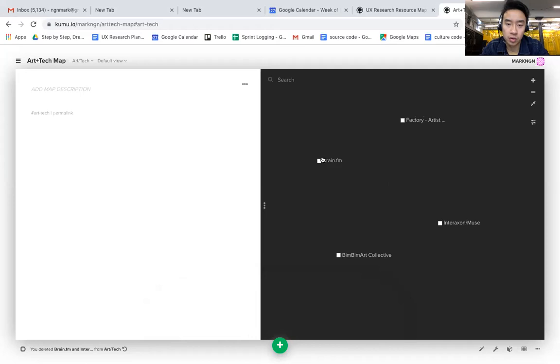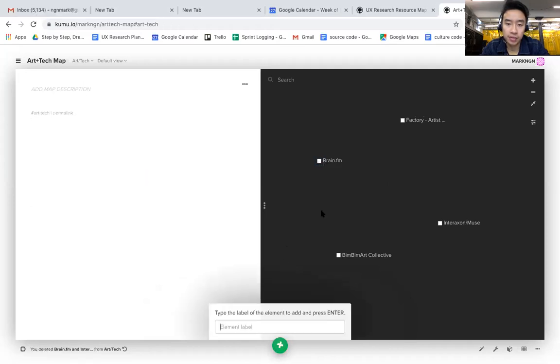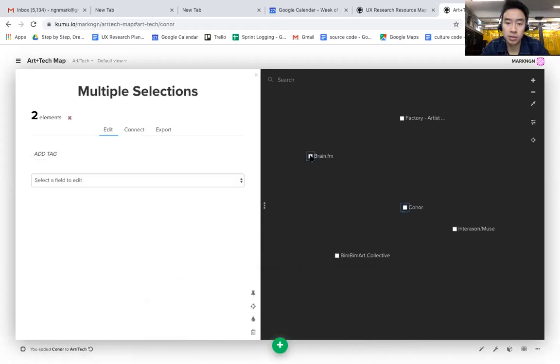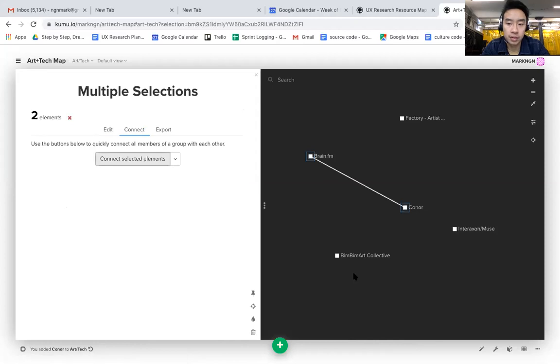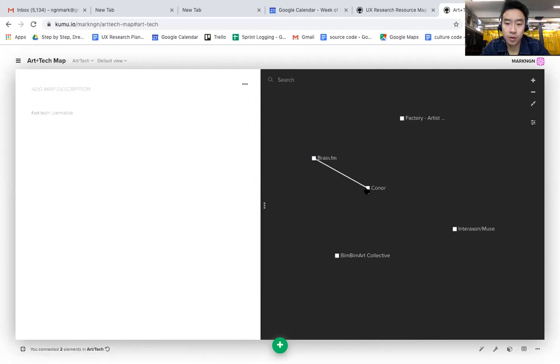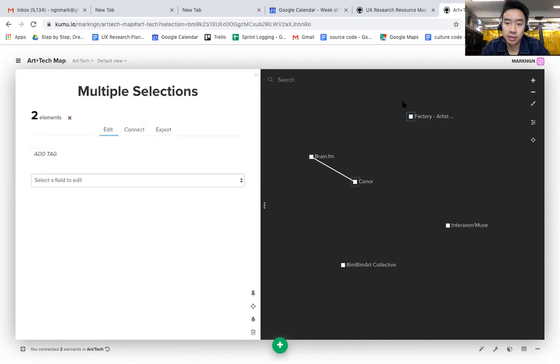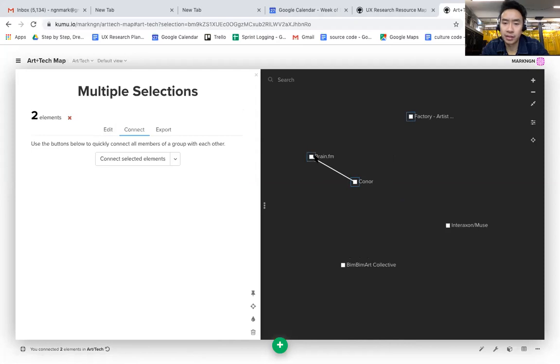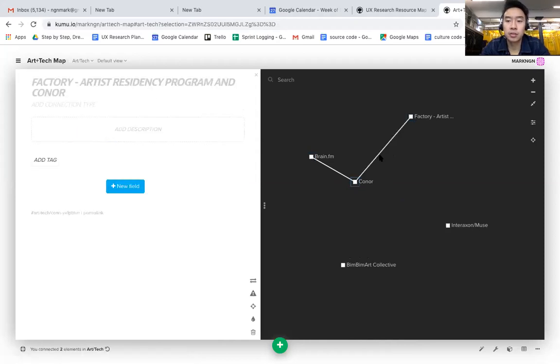For example, if I know that Brain FM includes someone named Connor, and he's the lead composer for this piece of software, and you know that this residency is looking for people who compose for tech related developments, then that's a potential collaboration relationship.